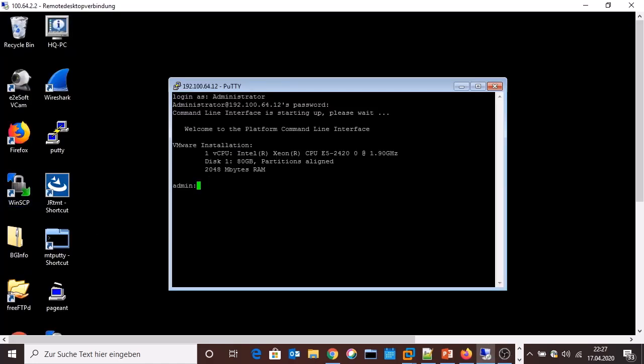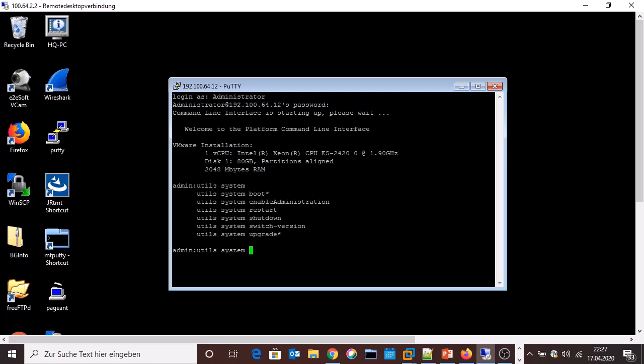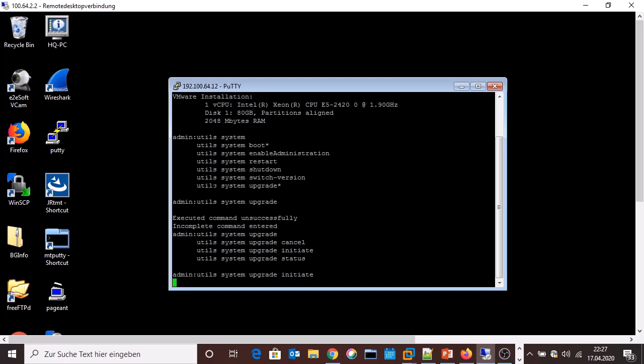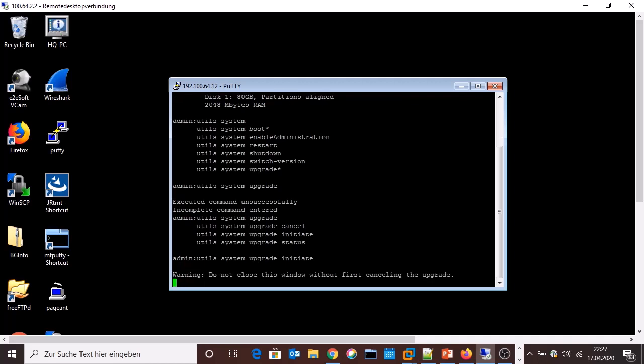Once you're logged in, you could just say utils system upgrade. Okay, what is it missing? Okay, utils system upgrade initiate, and then it will try to find the COP or the ISO file or whatever it is.